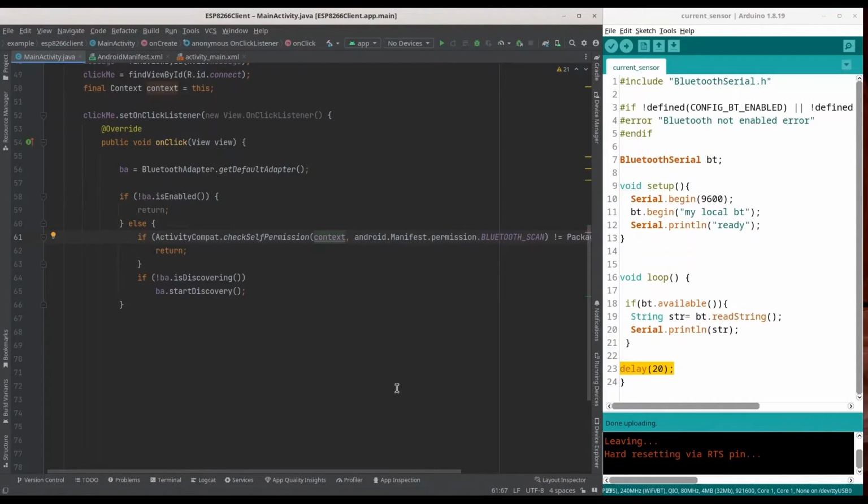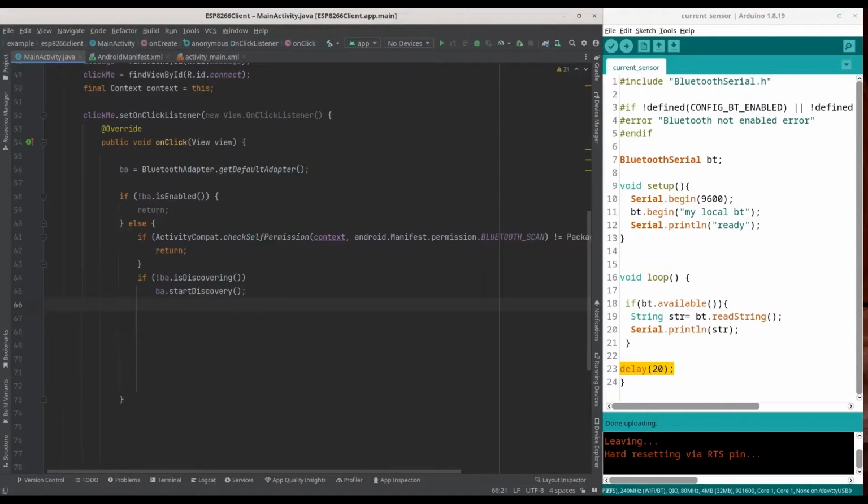By default, for checkSelfPermission, the first argument is going to be this. But in case we place this code within the onClickListener, this is going to refer to our click me button. But we actually need context. That's why I have extracted this context with the variable context, and I have provided that variable name in here. So that's totally fine.